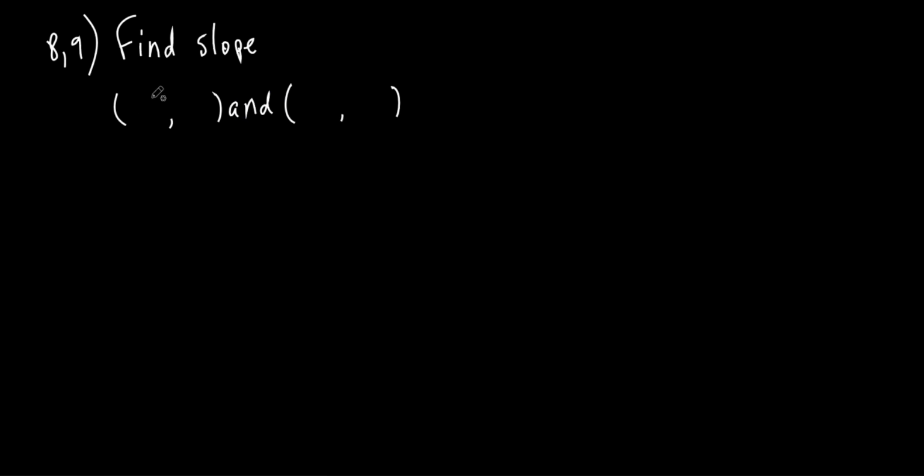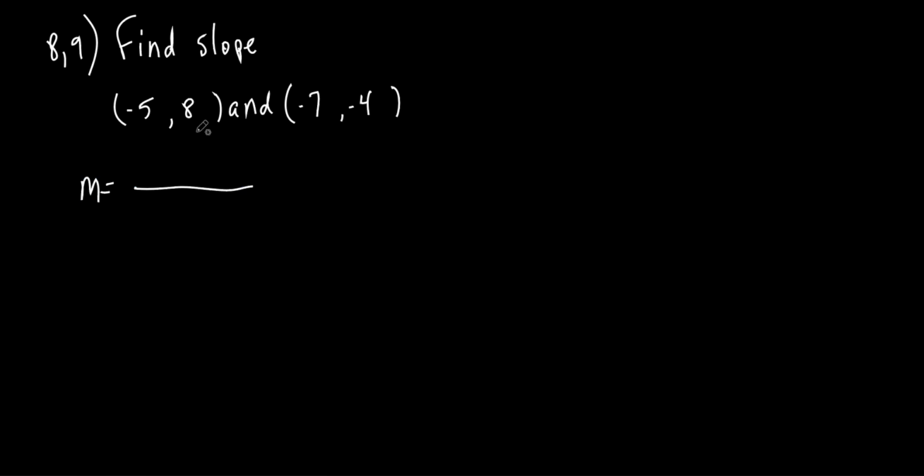All right, give me a good point here. Give me one negative at least, or both of them. Negative 5, 8, okay? Give me negative 7, negative 4. Okay, good. All right, so let's find the slope between those 2 points, okay? So I write slope equals, m is for slope. Put a little fraction thing.